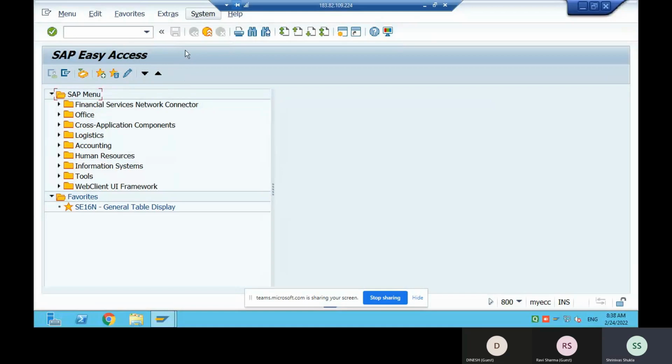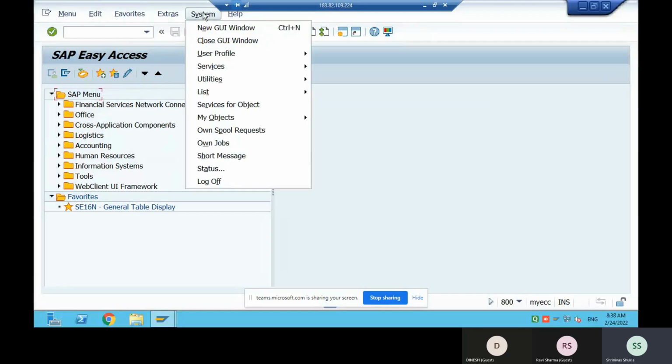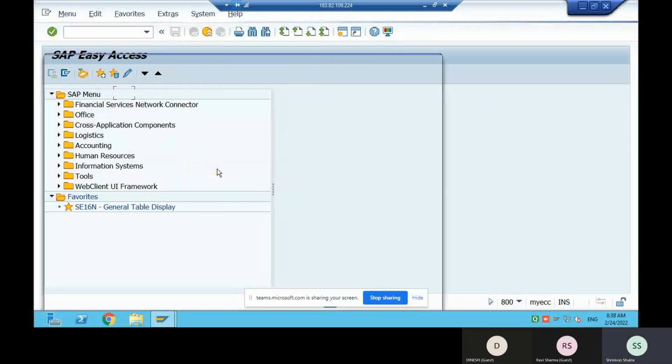So like we said, we have seen now what is the SAP GUI, how we log on into the system. So now we were successful in logging on to the system. What we were earlier discussing was what is installed in the system, what is the host name of the system, and so on. So you will go to System. There are many options available here, but what we would like to know is the system status. So we click on System and Status.